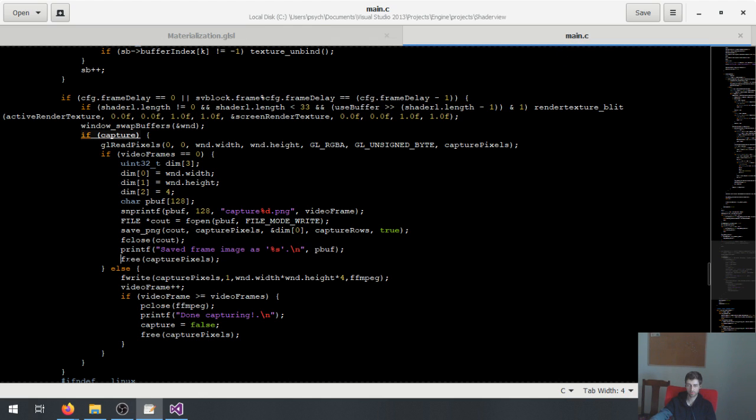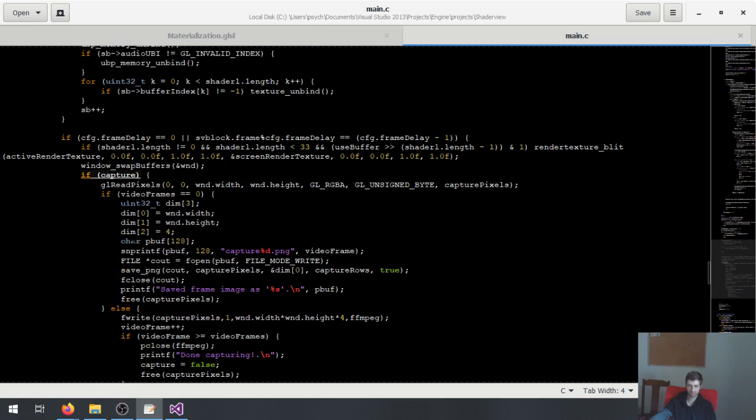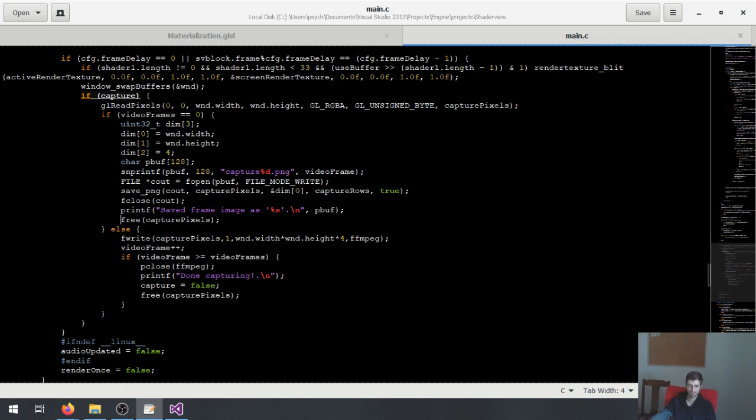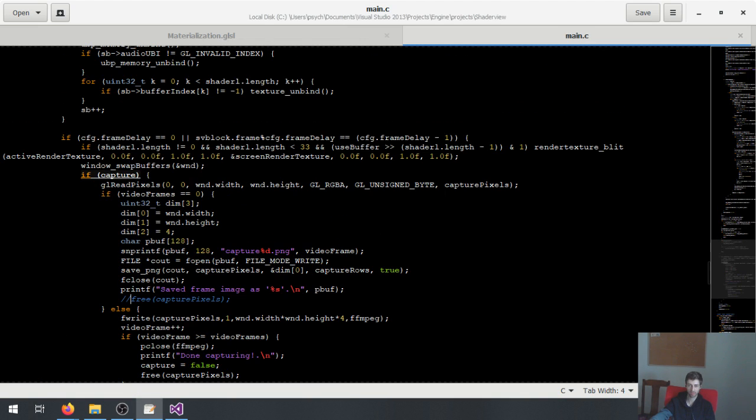So whatever it's doing when it's freeing the capture pixels here, there's something about capture pixels right here that's making it crash. I swear it's this.